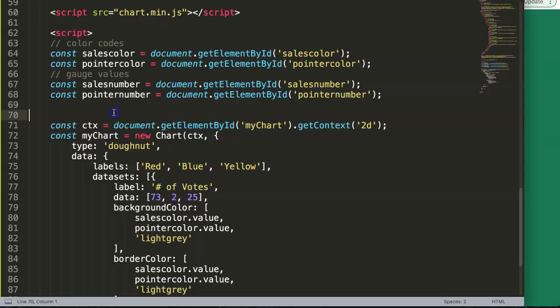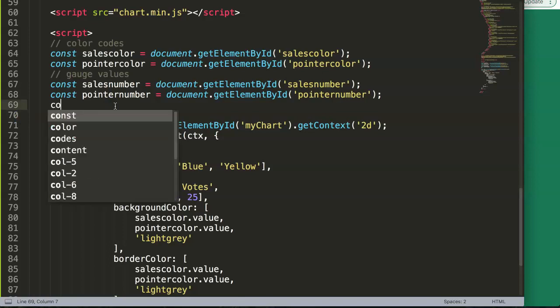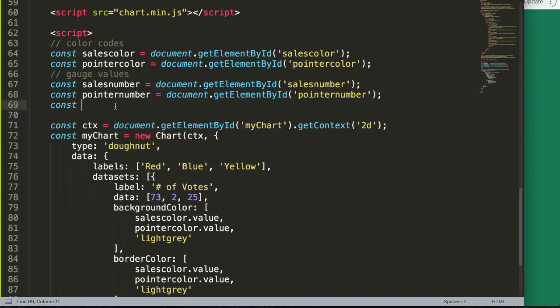We're going to do this by creating a new value. We say const, and this will be the pointer thickness. Maybe not even a pointer number value, but the sales value, because this will be fixed anyway, is the number we assign it to. So we say sales number net. Let's say net.